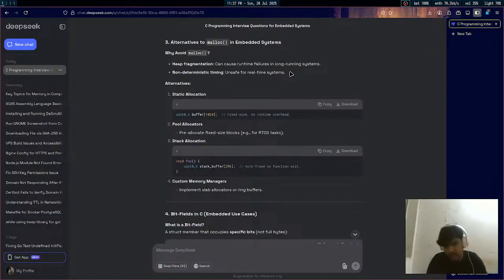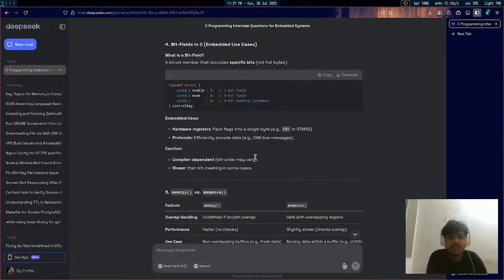This is the best way for now. Pre-allocate fixed block sizes, pool allocator. All these are like the same thing, right? Void foo, uint8 stack buffer, auto freed on function exit. You can have it globally or on the stack. For sure.